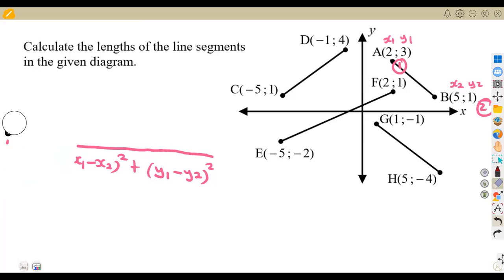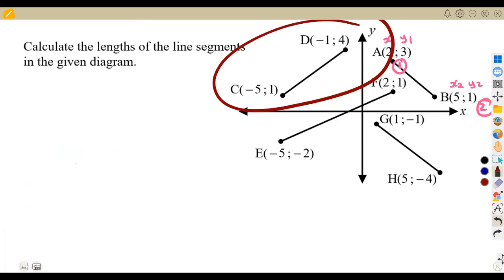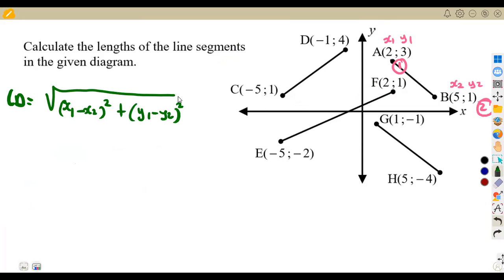So I want us to consider this part, CD, okay? C and D. We're going to consider the length of that line CD, okay? As I said, the length of a line is just going to be taken from the x values. You subtract the x values, x1 minus x2 squared, plus you also subtract the y values, y1 minus y2. You consider also that we've got the negatives there, it does not matter, okay? So C to D, we can take this as our first point and this as our second point.